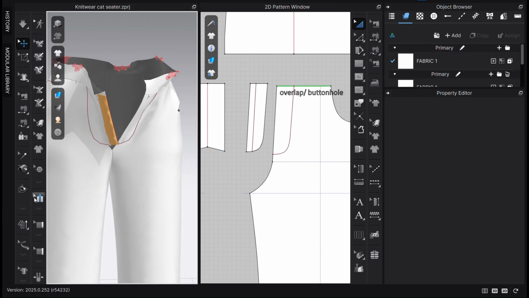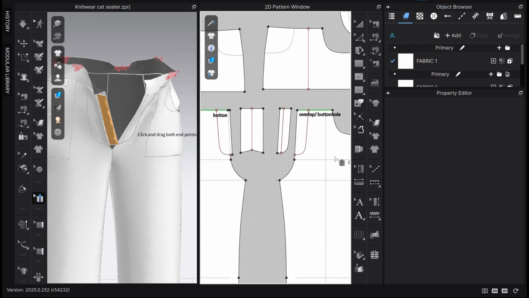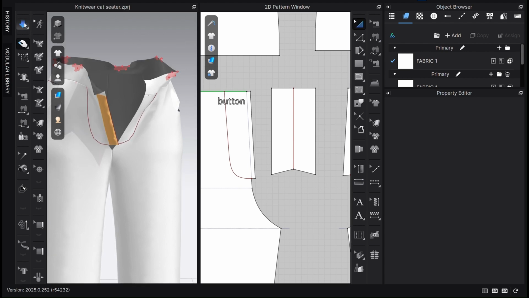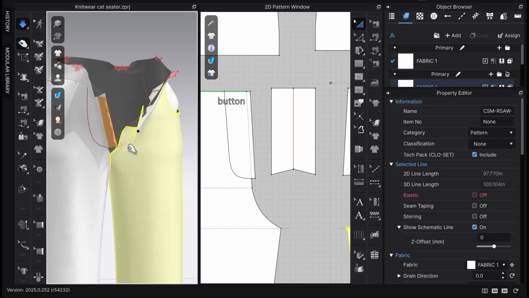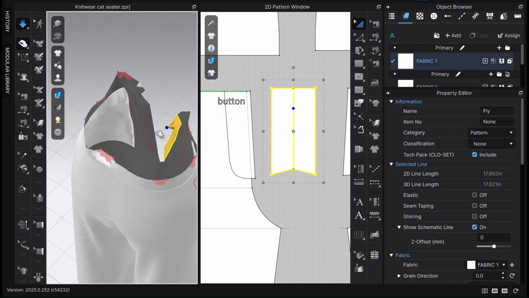So let me delete my zipper first with the edit zipper tool. I remove it for now. Try to bring my fly inside.